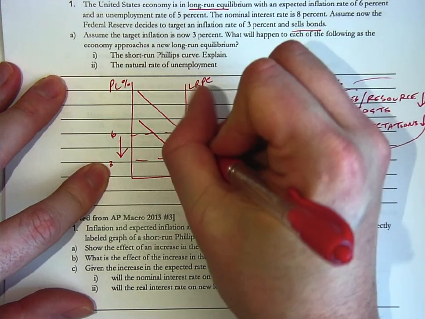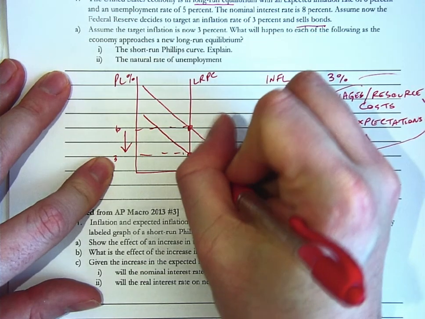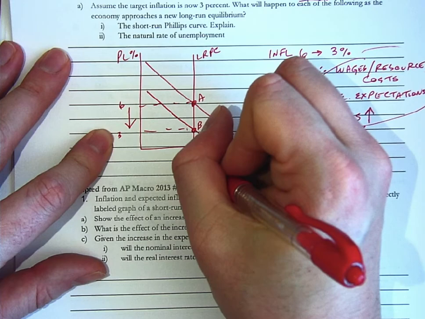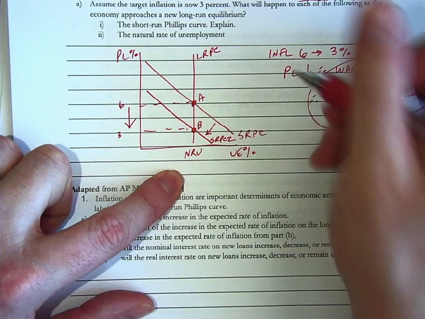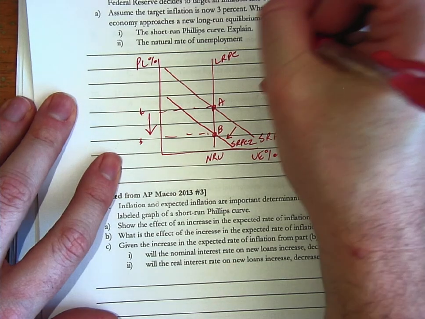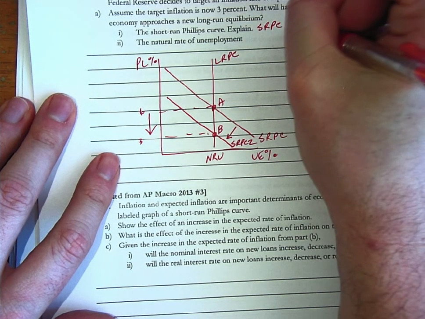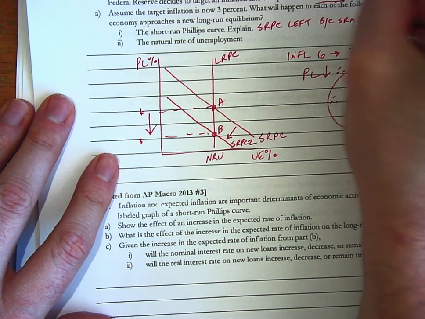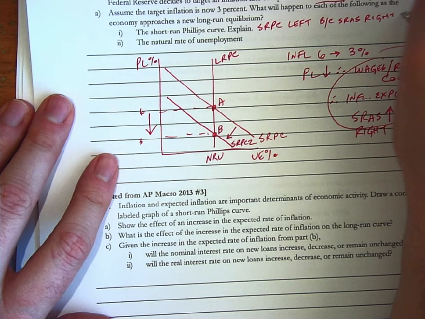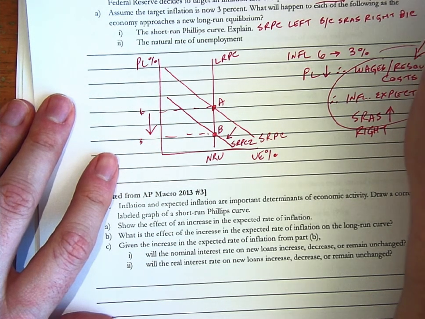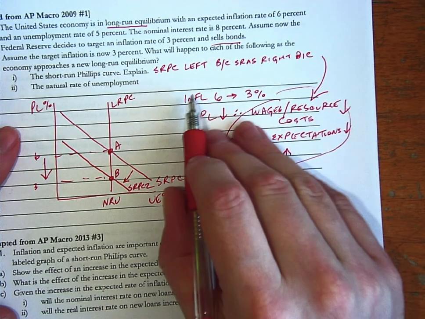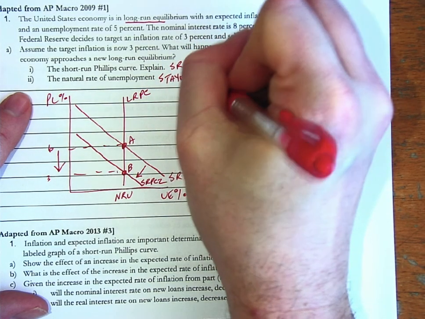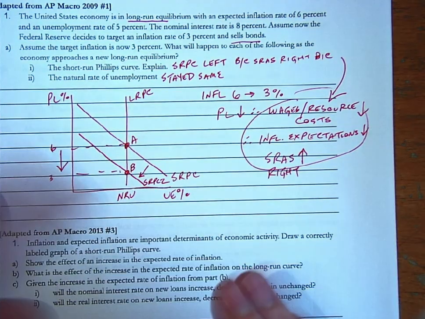But what happened to the amount, right? We were at full. Now we're at full. So what happened to the natural rate? Well, it stayed the same. So we would say that SRPC shifted left. Sorry, I had to think about it. Because SRAS shifted right. Because of that stuff. Right? I'm not going to rewrite all of that stuff because we just did. And then we'd say stayed the same. There was no change because the natural rate of unemployment is going to stay the same here.